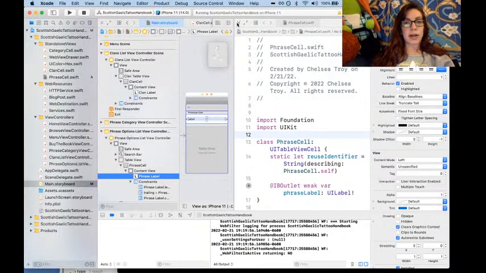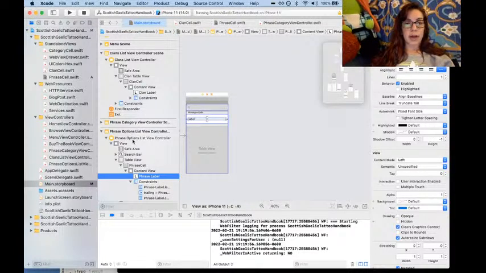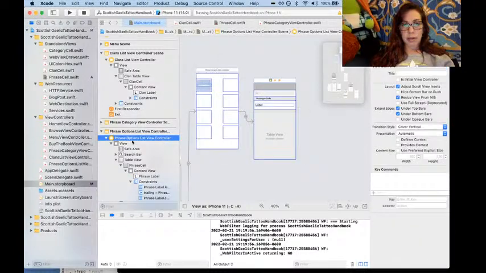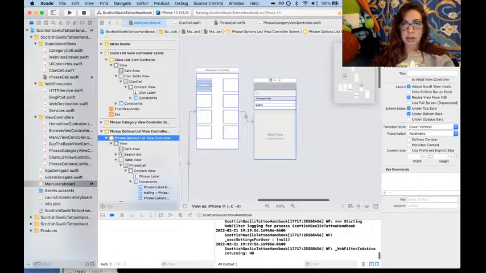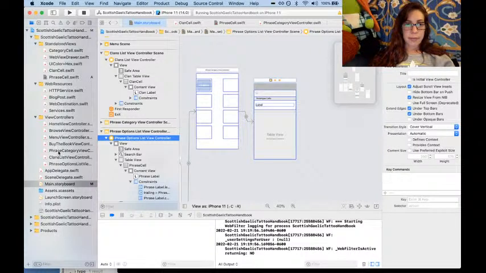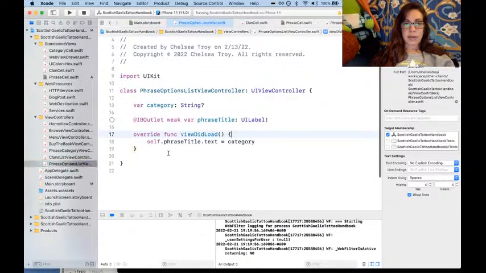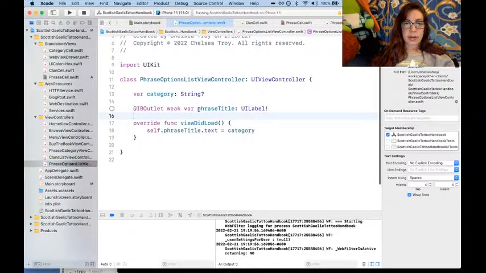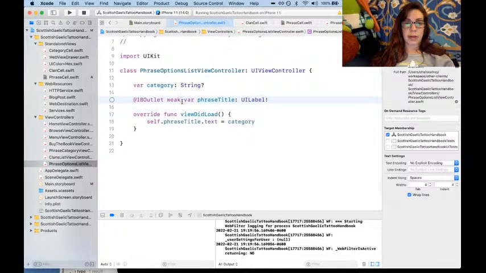So the next thing that we need to do is go back to our phrase options list view controller, which is somewhere. Here we go. This time I'm going to have it take up the whole screen. So we've got our phrase title. This went away, and the reason it went away was that we deleted it, remember? So I'm going to get rid of it here.